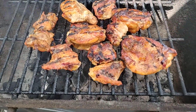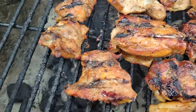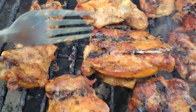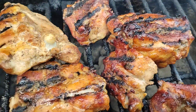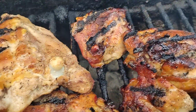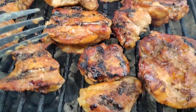All right y'all, I'm just sitting back chilling, cooking a little chicken thighs on the grill today. I love some chicken thighs, man — they'll be tender and juicy. As long as you get a little burn on them, you're doing it right. You gotta have a little burn on them. See there? Yes sir.